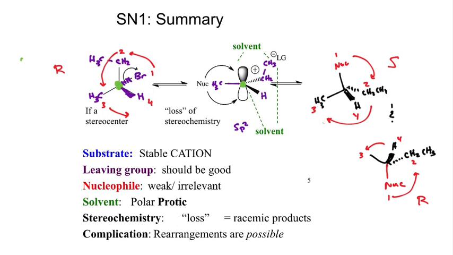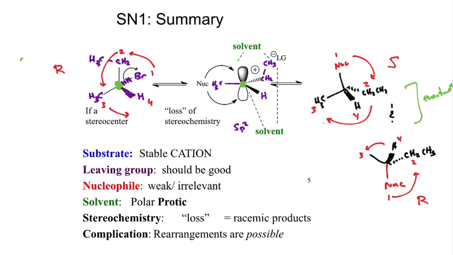This goes back to that intermediate. So when we say SN1, we say carbocation. We need to remember that carbocation, because if we remember that carbocation, all these other things kind of stack with it. One of the important things is that the nucleophile can come in and attack from the top or the bottom, which means I get two potential products. If I had a chiral atom, those two products are now enantiomers of each other. So that's kind of what's happening in here.